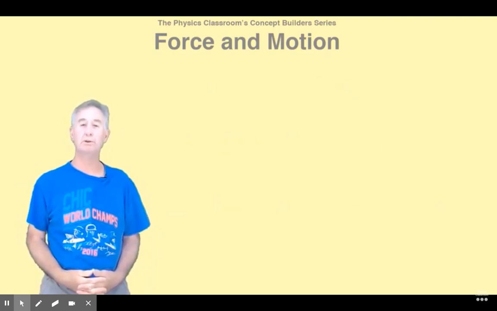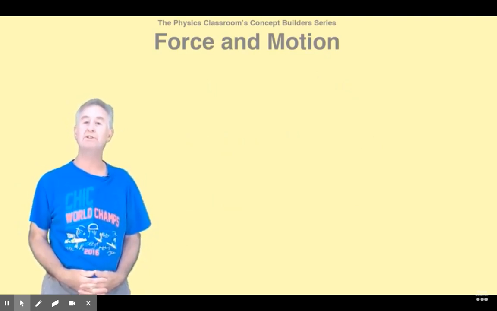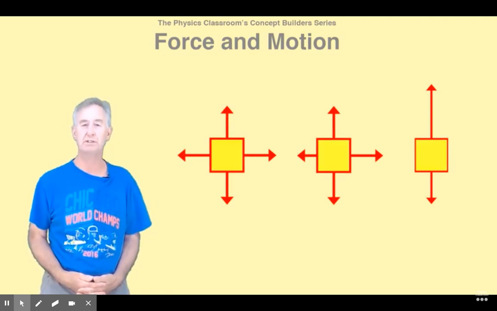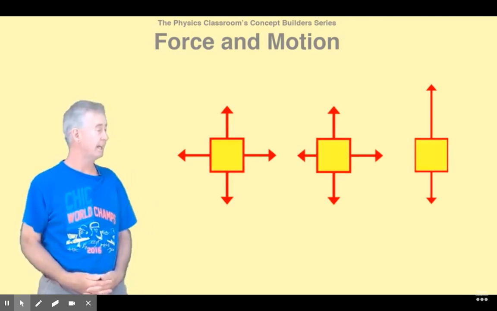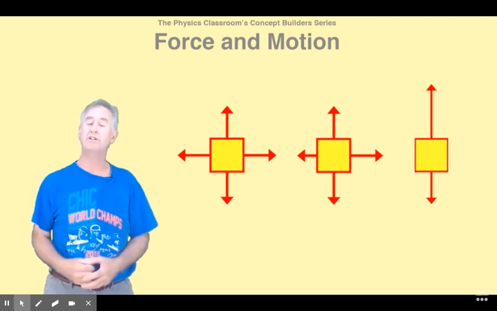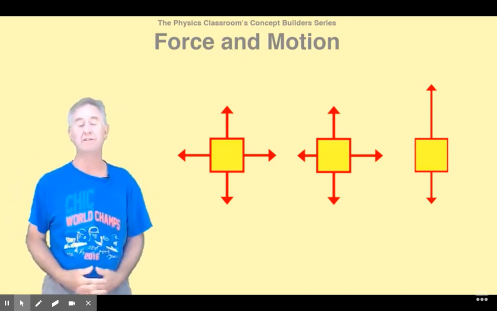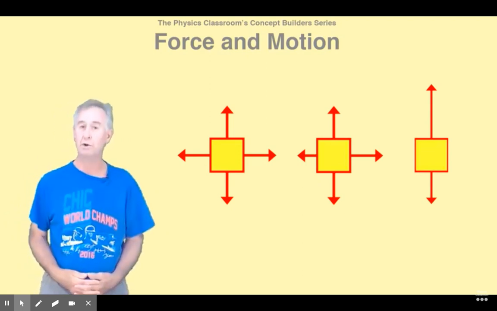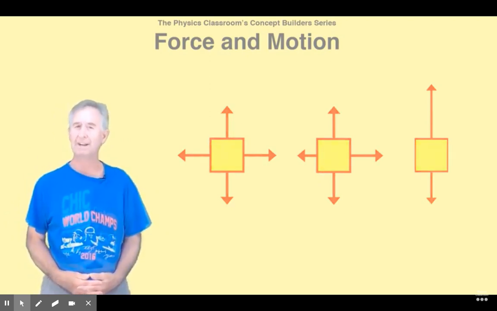Forces are pushes or pulls that act upon an object as a result of its interaction with its surroundings. We represent forces by force diagrams. Each arrow represents a force. The length of the arrow is representative of the strength of the force, and the direction goes in the direction of the force. There is no limit on the number of forces you can place on a force diagram.